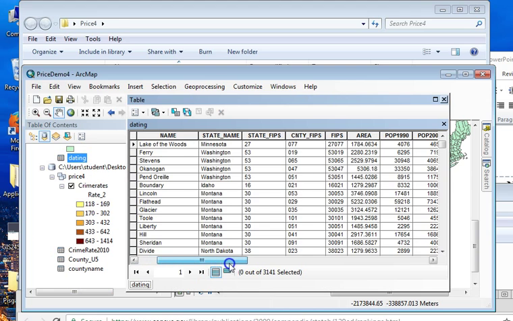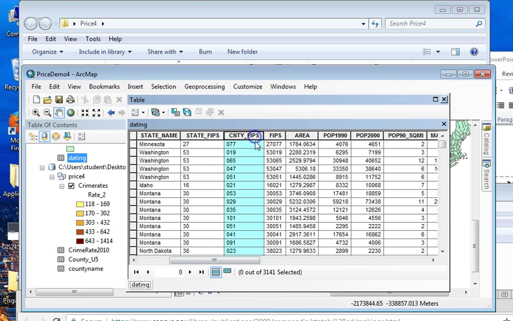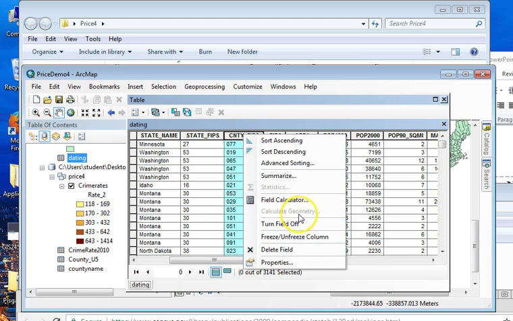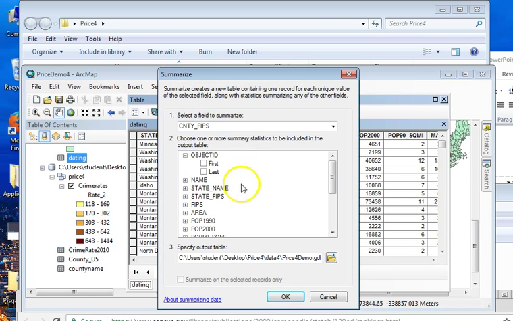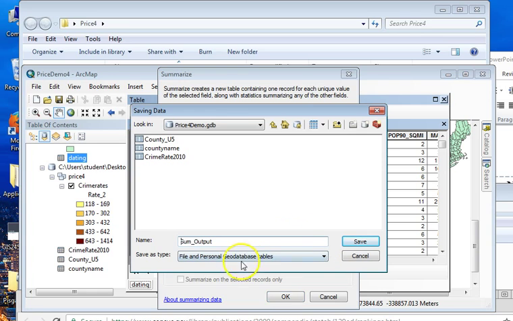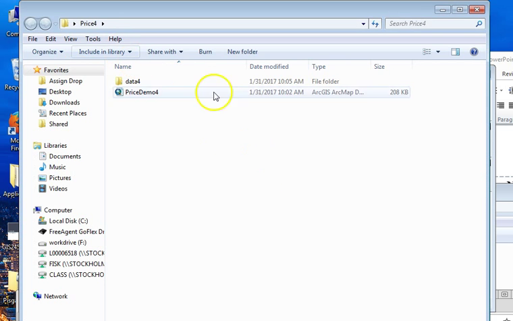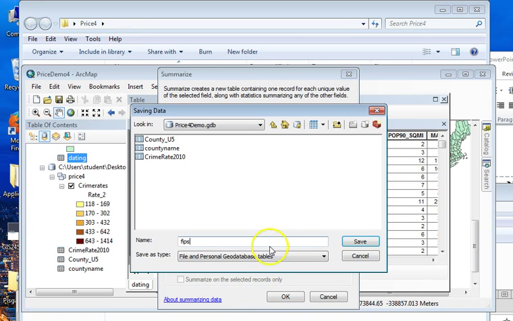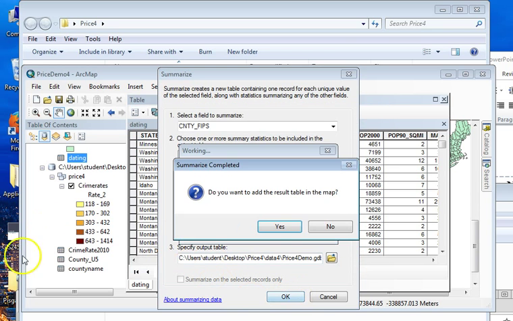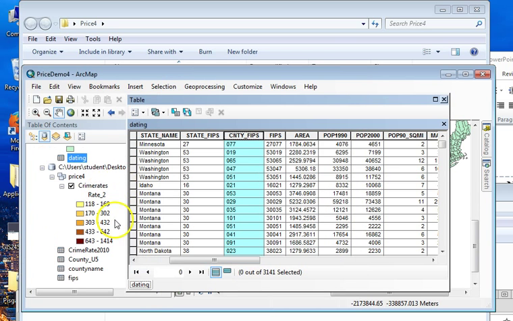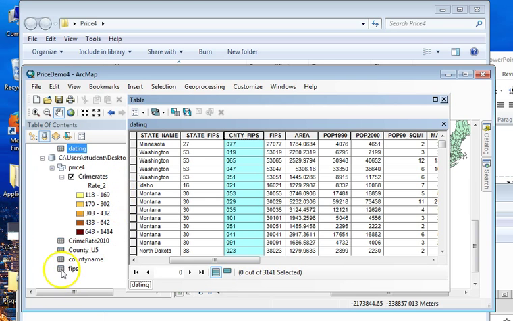Okay. What about the county FIPS? That should be a unique identifier. So let's just test that before I go through all the work to make an erroneous table. Erroneous. Okay, I can use big words. There we go. Let's take a look at that. All right, add that. What were you saying there, Jen?